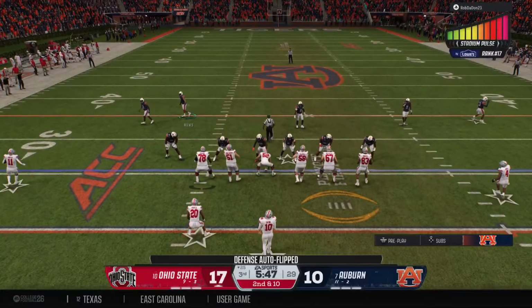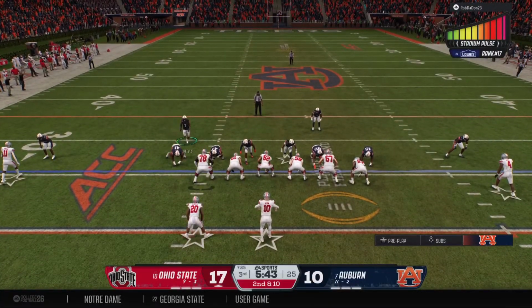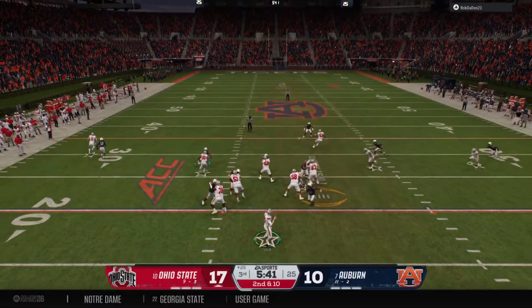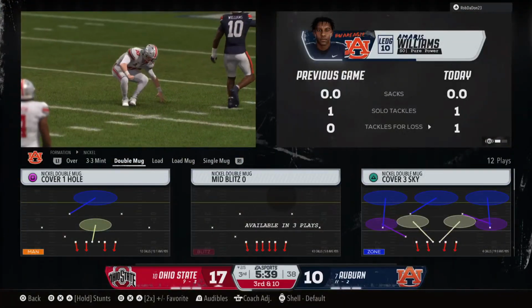So the running play stopped on 1st down. Brings up 2nd and 10 from their 25. To the air, it's Sayin. It's incomplete. He was hit as he threw that.